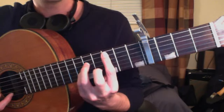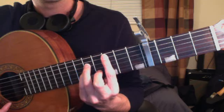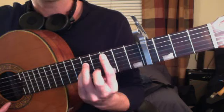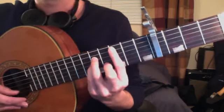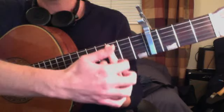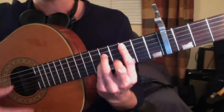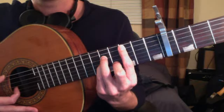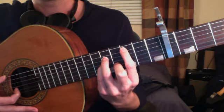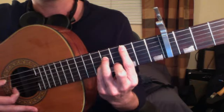Then take your middle finger and put it on the 4th fret. And then with the top of this finger, that's why it's a bar chord. You should be able to hear that note. So this finger has to lay flat so that you're pushing this note down and the note on the high E string. Another tip is with the tip of this finger, touch this string, not on top of it, but just let it touch it. So in case you hit that string, you're not going to hear it.